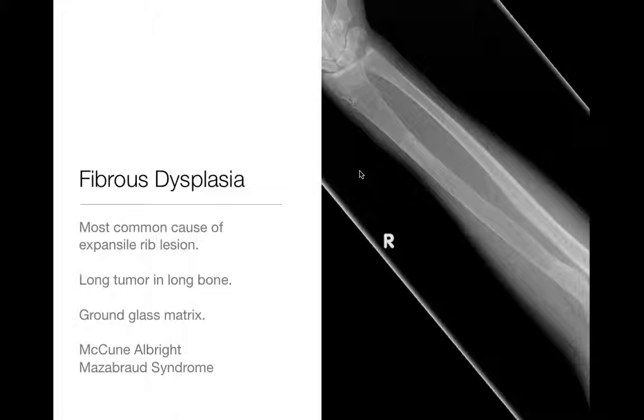There's two main syndromes you should probably know about for that. McCune-Albright, which you're only going to see in girls, and they'll be associated with precocious puberty and cafe au lait spots. And Mazabraud syndrome, which is associated with soft tissue myxomas and polyostotic fibrous dysplasia, but usually just a single solitary lesion, usually in the long bones. Proximal femur is a common and favorite location for it. And I don't have an example here, but if it's long-standing in the proximal femur, it'll give you the classic shepherd's crook deformity. So fibrous dysplasia.